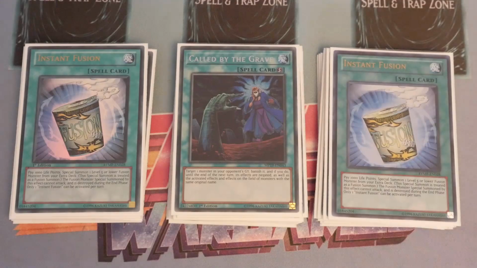Double Instant Fusion. Again, worked wonders when it happened, so Thousand Eyes and Millennium Eyes. Millennium Eyes for a bit of protection, Thousand Eyes to steal, you know, stealing your opponent's Colossus is always going to be pretty cool. And then you can move off from there.